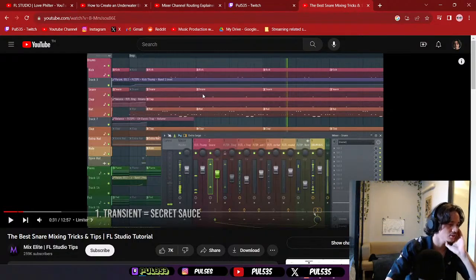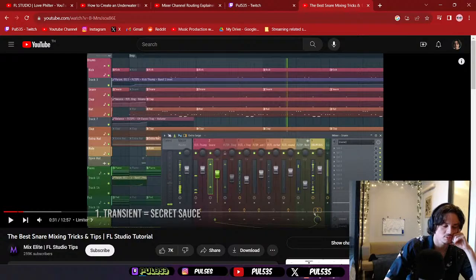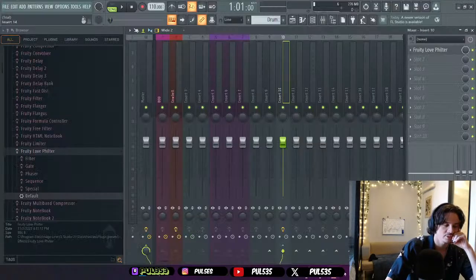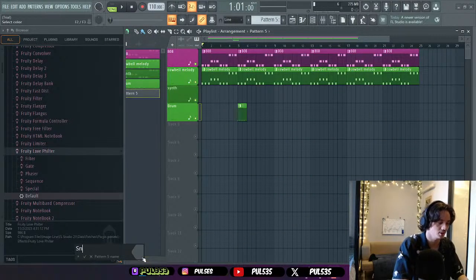So his kick goes snare, clap together, clap, oh, one, and then kick, one, two, and then another snare, clap, and then one, snare, one, two, snare, one, snare, one, two, snare, one. Okay. So the snare and the clap go together, which I think is pretty interesting. I don't think I've ever actually seen that. Although now that I think about it, that sounds really basic, and I'm sure tons of people do it. I'm gonna just write it in here, snare.